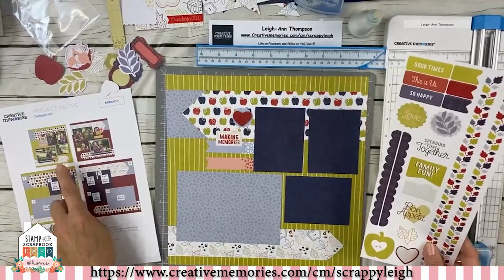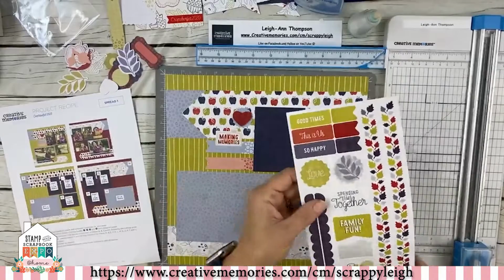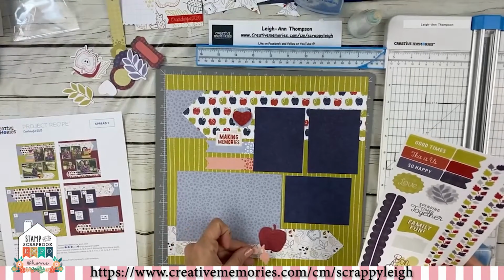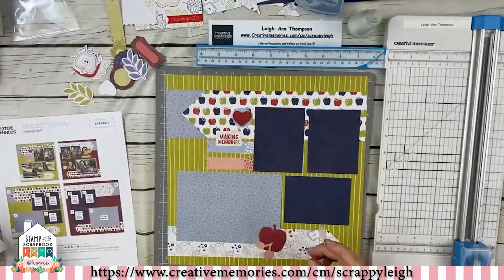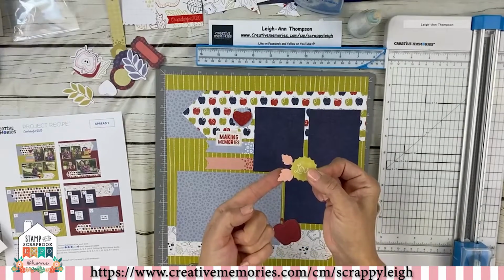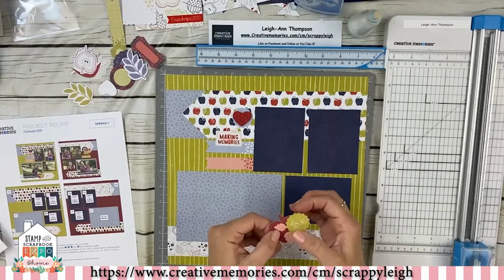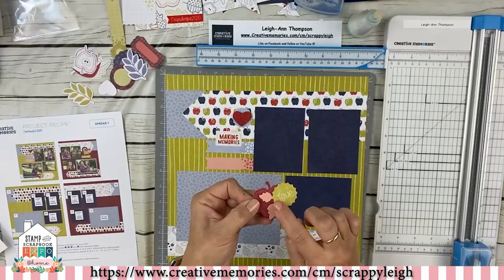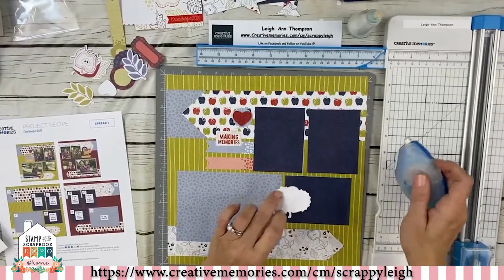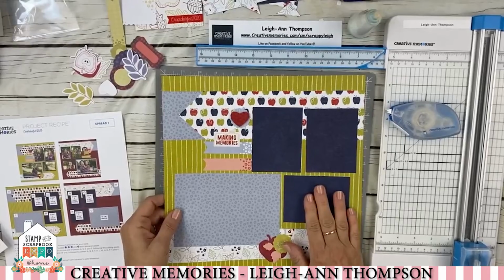All right, so moving right along to the next one, you have here this cute little red apple, which is in the embellishment pack. You also have the love, which is a sticker from your sticker sheet. And you also have this fun embellishment leaf set. So the first thing I would do is take the love off of the sticker sheet, stick my embellishment to the bottom of it, and then go ahead and stick it to the apple. Again, if you want this to be three-dimensional, then by all means, make it three-dimensional with your pop dots or your foam squares. So now you have a sticker with embellishments added. Because the apple's not a sticker, you're going to want to put some adhesive on the back of that one. And voila. There you go. All right, so page 1, complete.